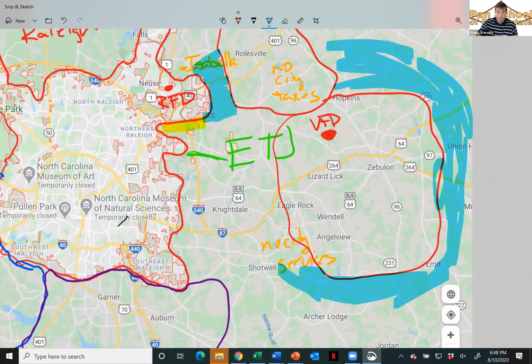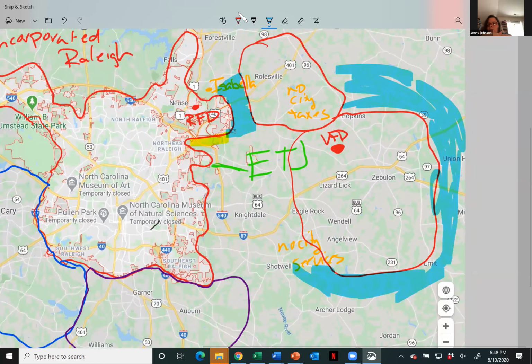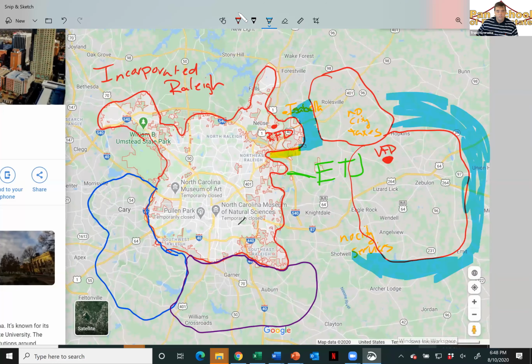Does that help? Does this count for towns or just cities? Cities and towns are the same thing. What about counties? Counties have their own zoning for when the property is not located within a city or a town. But they don't have an ETJ, is what I'm asking, a county. Counties do not have an ETJ because county boundaries always meet another county. So when you cross the Wake County, Nash County line, you go from Wake County zoning control to Nash County zoning. Gotcha. It's just for cities. Just for cities.